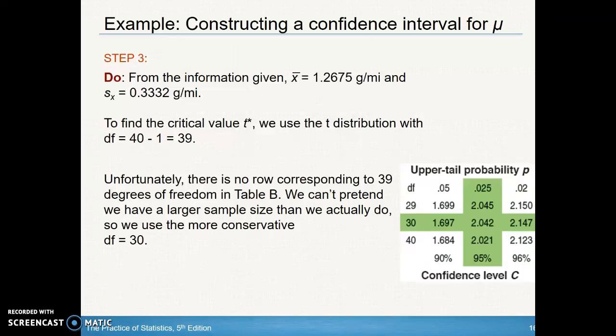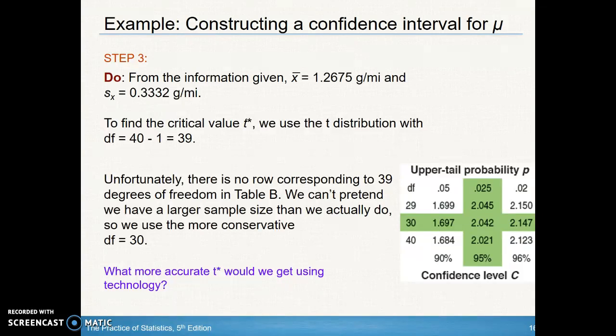Now the thing is, when you do this on your homework, when you do it on the test, it is preferred that you use the calculator. The reason is you can get more precise. You notice the degrees of freedom skip numbers here. Well, in your calculator, you can put in 39. So going to your calculator, you're going to go second, vars, and then inverse t. And for your percentage, you're going to put in the 0.025, which you see at the top of this column, because that's just one tail.